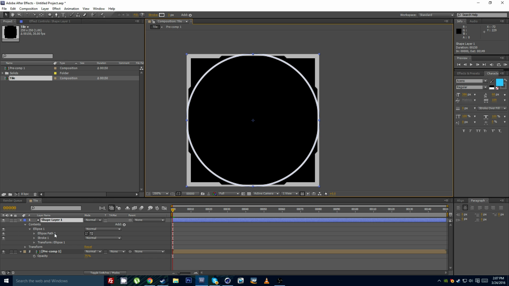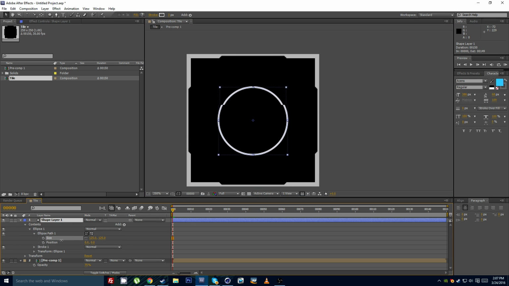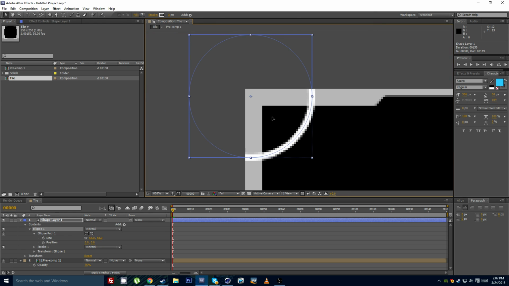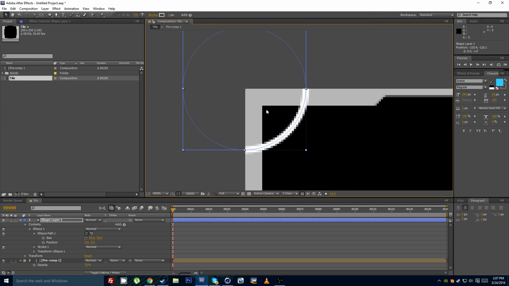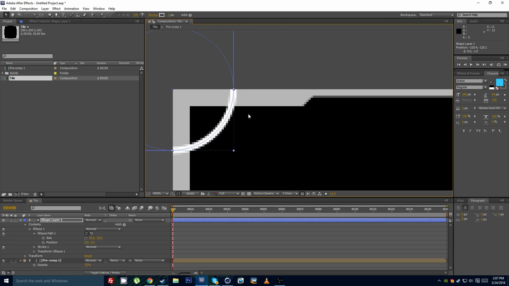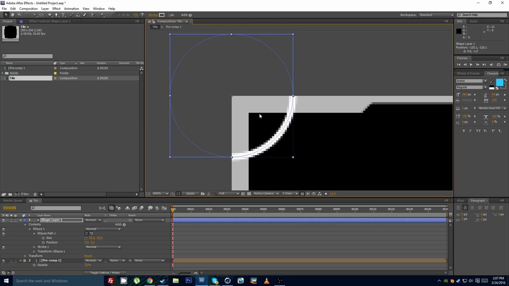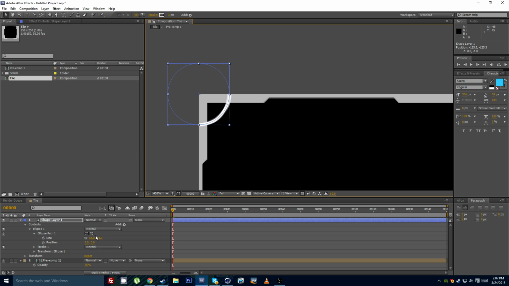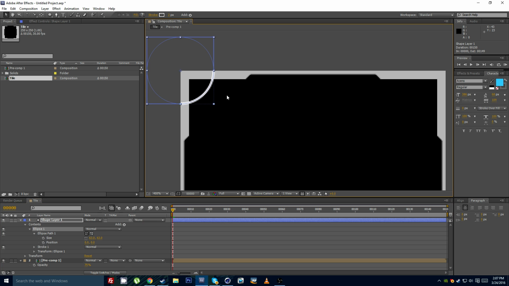And now I can make the size of my ellipse smaller, something like this. And now I will just try to match its center with the corner of my composition. You can also use your arrow keys on your keyboard to do this, and increase the size here, make it like 2 pixels, let's say.